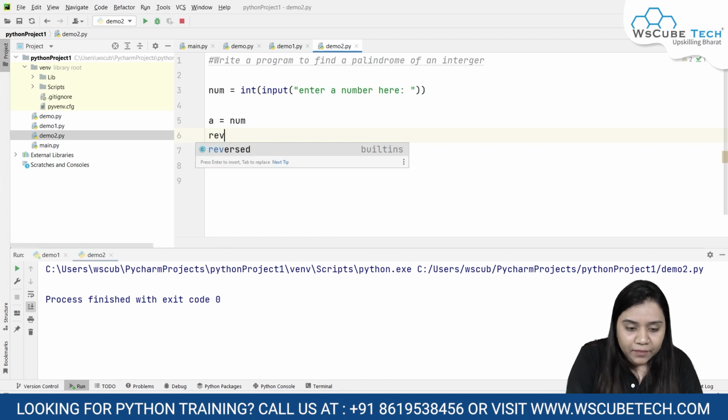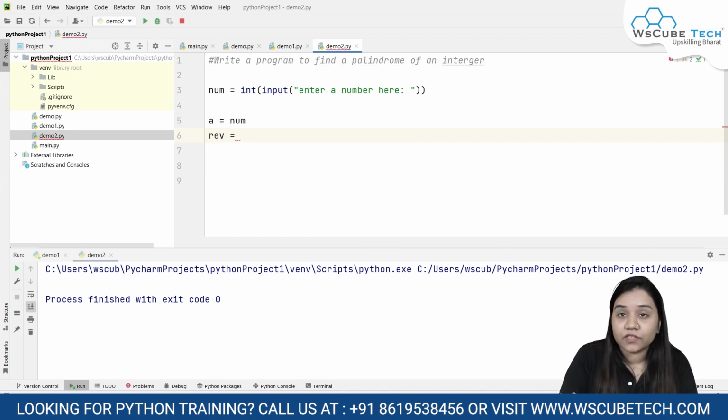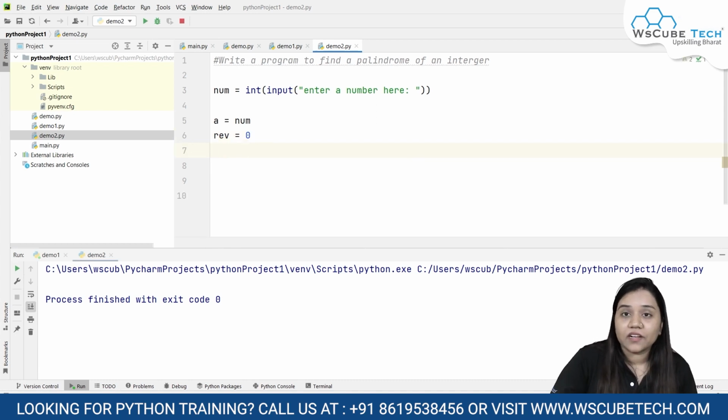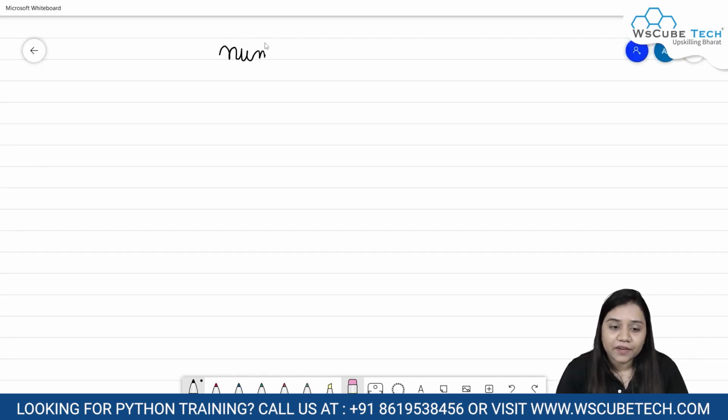And then I'm also creating another variable, reverse. Reverse is equals to 0. Now in reverse, we will be obtaining the reverse of whatever number the user has given us, and then we will be comparing both the values to check if the values are equal, it is a palindrome. If it is not equal, it is not a palindrome. Now I'll explain how the logic works over here. So I'm considering a case that my number right now is, let's say, 33, and we have stored it inside a temporary variable, that is a is equals to 33.